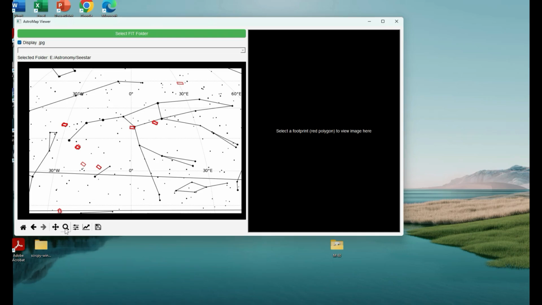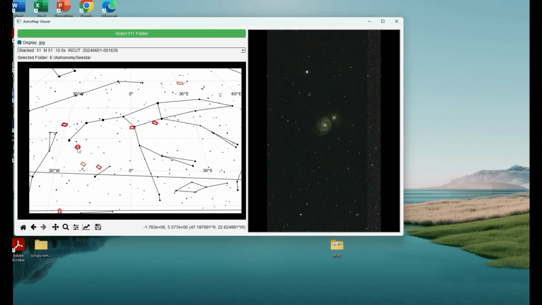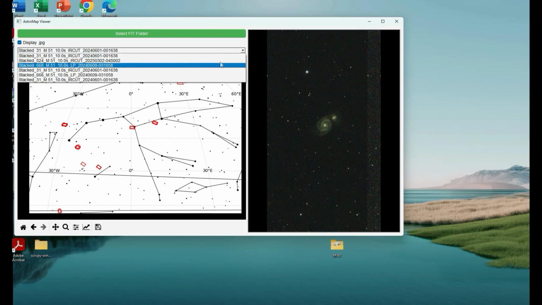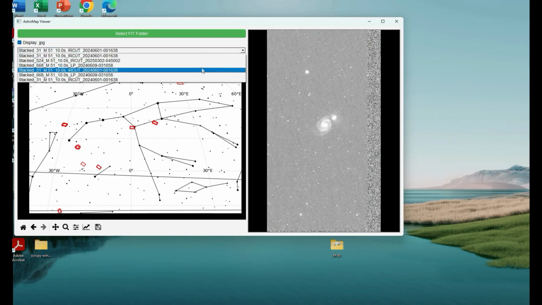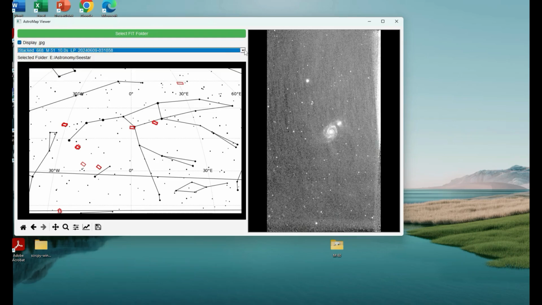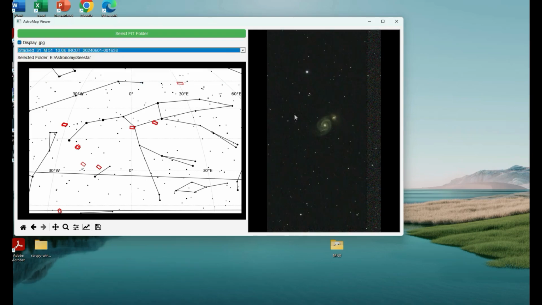So now I can just click, let's say, on this area, and this is where I've got M51. And you can see I've got a few rectangles. That means that I've had a few nights of observation, so I can look at all of them. This is typically just a fit file, for example. And this is another fit file, but I'm sure I can find a JPEG file here.